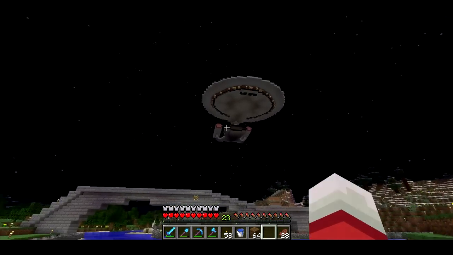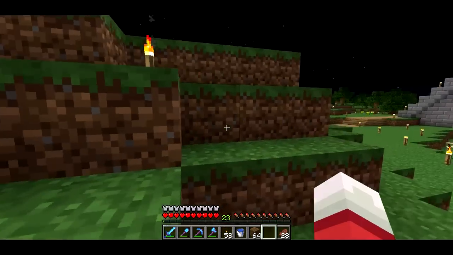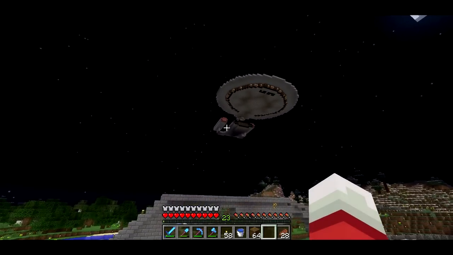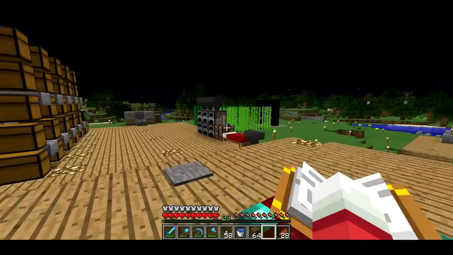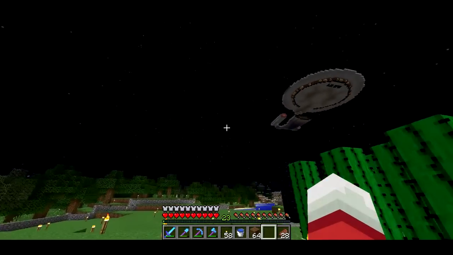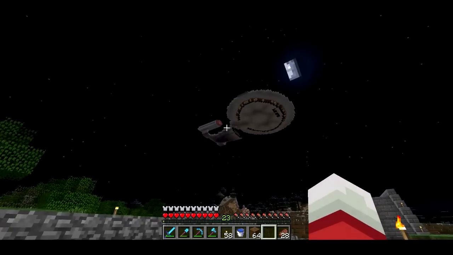Okay, so I actually used some lamps on the bottom side to kind of represent the lights that are on, I think they're like quarters or offices or something. And then I used the new colored glass from the snapshot for the warp nacelles and everything. Let me try and get around to the side. I know it doesn't look perfect, but I think I did a decent job.